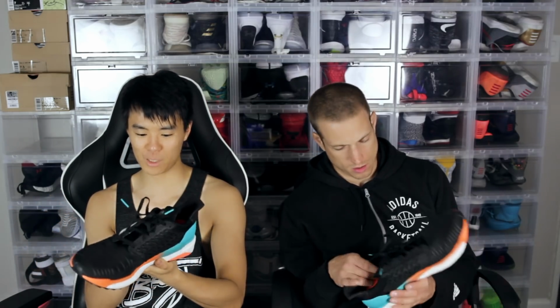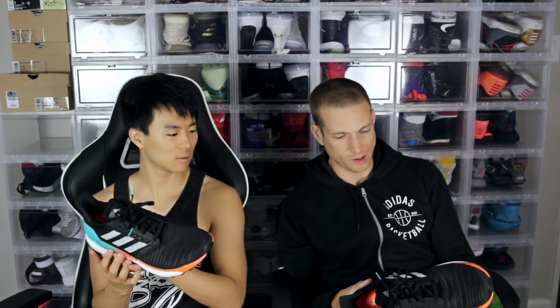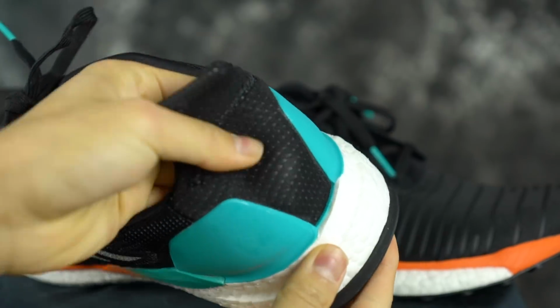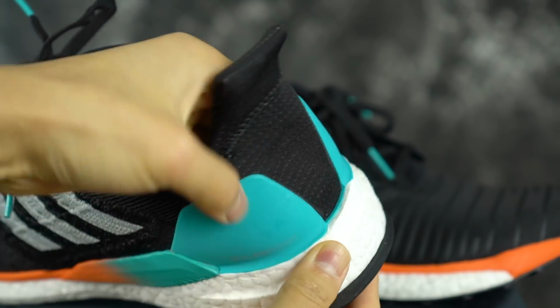That's kind of weird. So I guess the foam is kind of more for looks on this shoe. Maybe also to cage you in laterally a little bit. Yeah, it's probably to help stiffen up some of the Boost in certain areas, maybe. But it's only on the sides. Very interesting. You have these external heel counters that feel like TPU. Yes. Damn, in the middle it's like nothing though. Nothing right in the middle. That's crazy. Soft, which might feel nice on your heel after a long, long run.